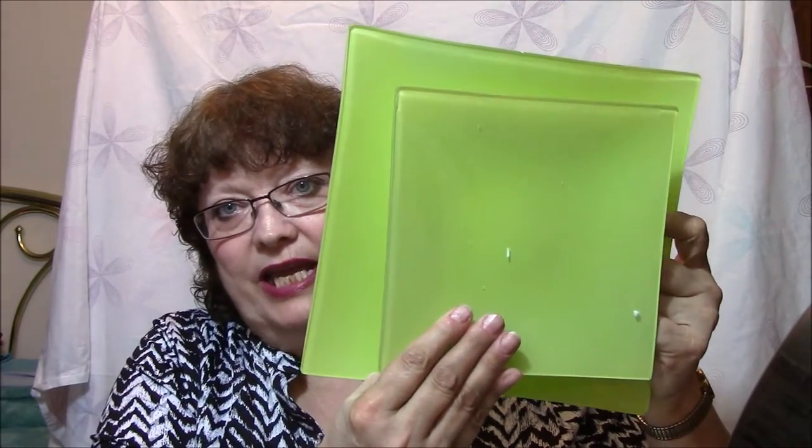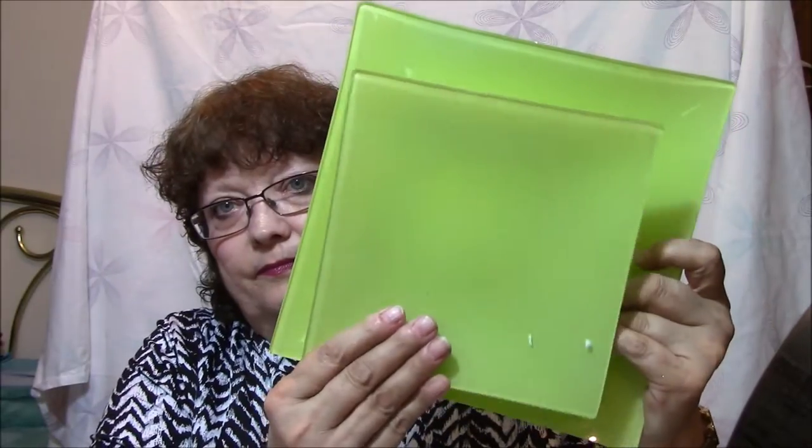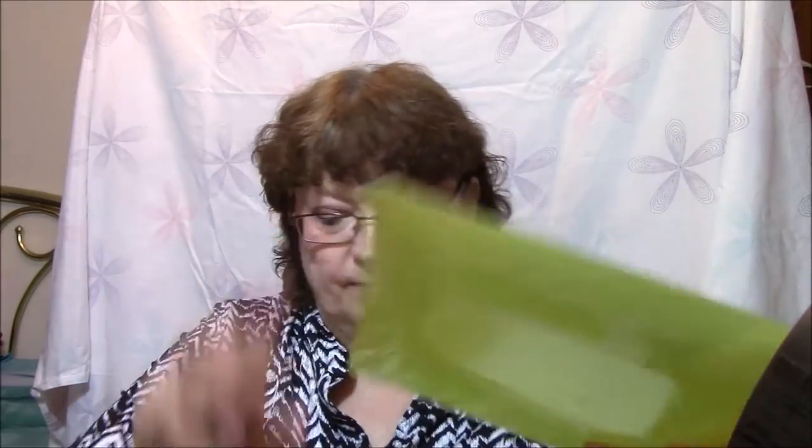There's like a salad plate and a dinner plate. Very pretty. And like I said, they are glass. But they came very well packaged. No chips in them. So I will get those washed and get to using them.